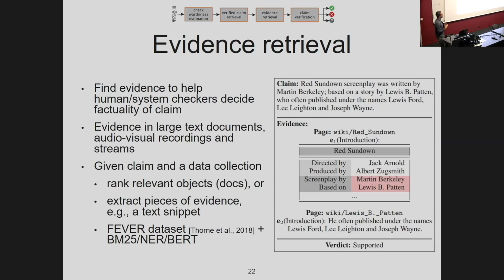But of course, there are some details here. Some of these claims that they manually wrote, there is a NIPS paper that I'm going to cite later about the dataset creation, and it's people basically creating multiple labels, supported, false, not enough evidence, for claims with respect to Wikipedia. And I will get into a bit more detail in a moment.